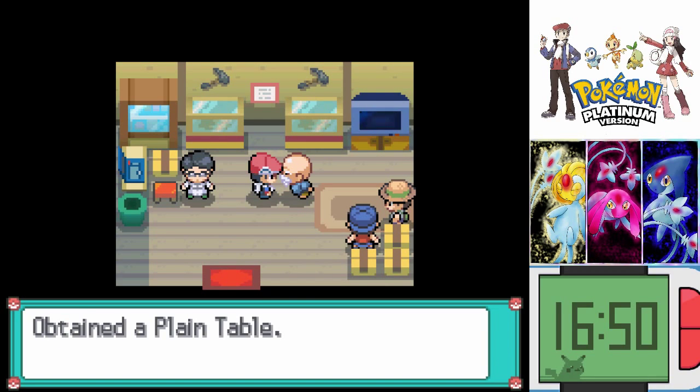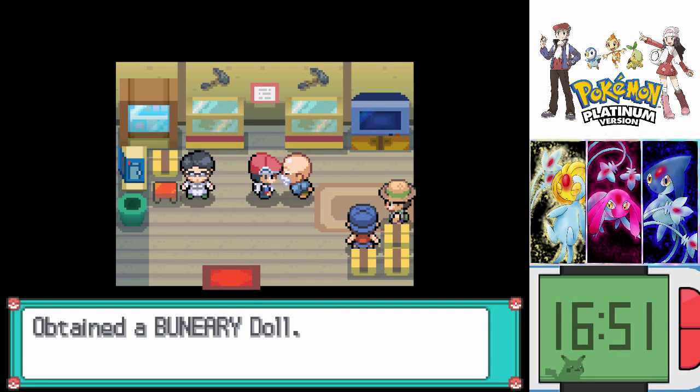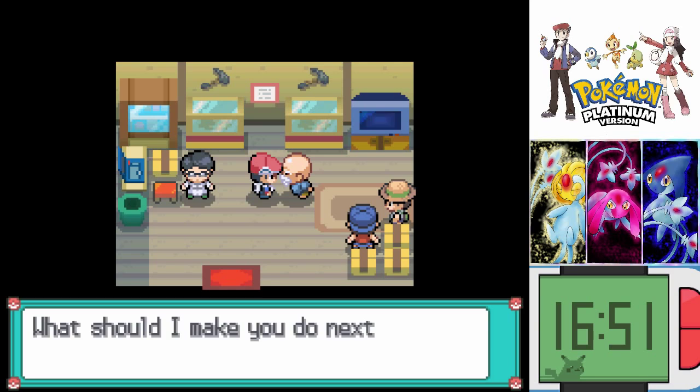Yeah, we do get a decoration, a playing table, which is good. And a chair to go with that. So very basic decoration stuff. Bookshelf as well, which is kind of cool. And a Buneary doll, because freaking Buneary, man. Yep, you can only use a drill once, and you need to get another drill in order to move the base. So it's not as easy as just using Secret Power, but you can trade spheres for it.